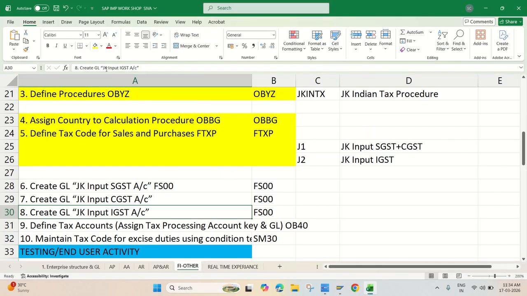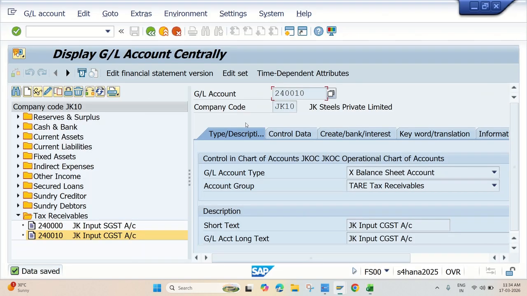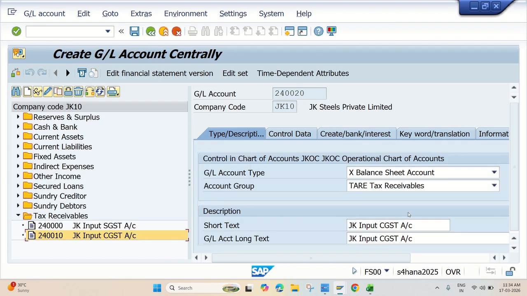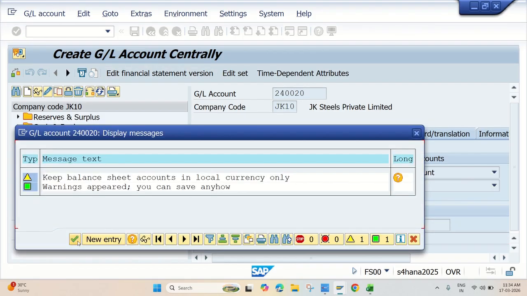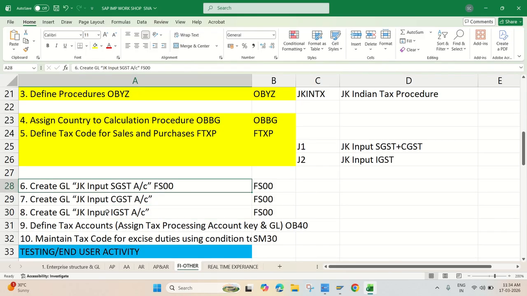Next one, JK input IGST account. Simply copy. So take GL number 20, replace text, JK input IGST. Okay. Save. So GLs created. Okay.